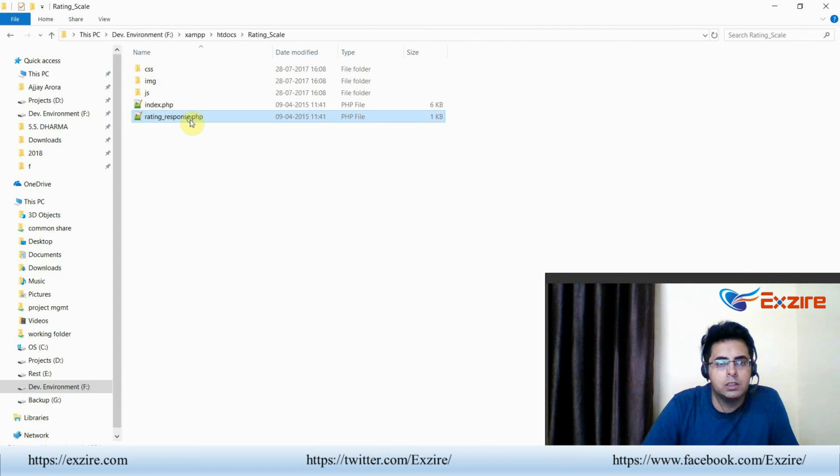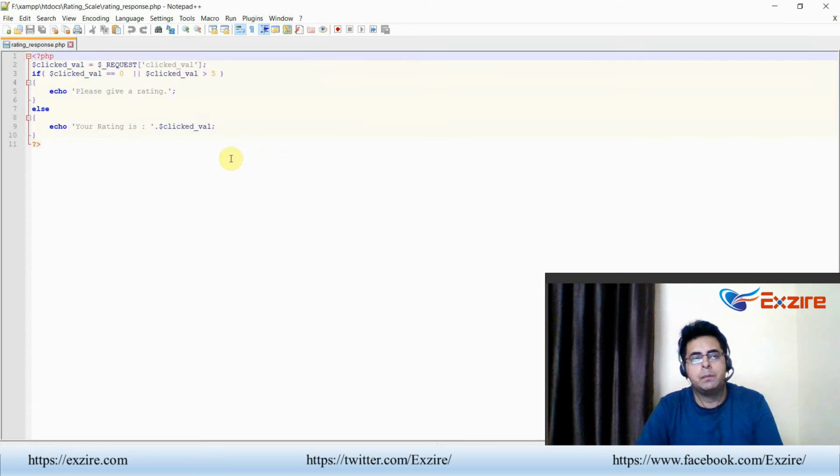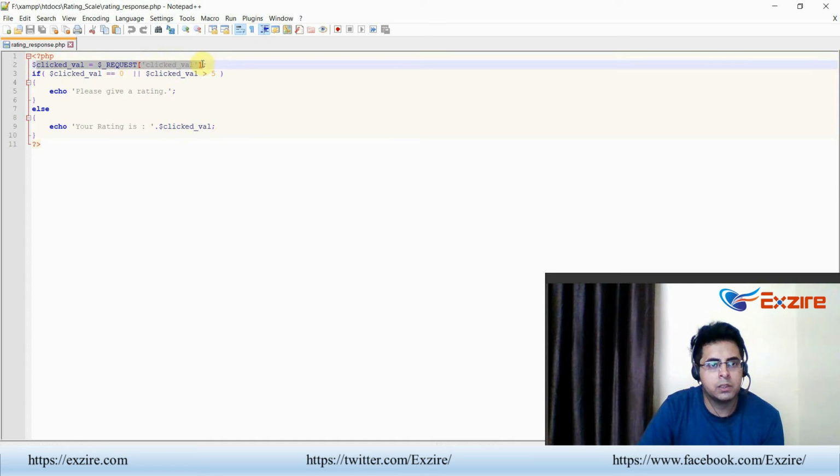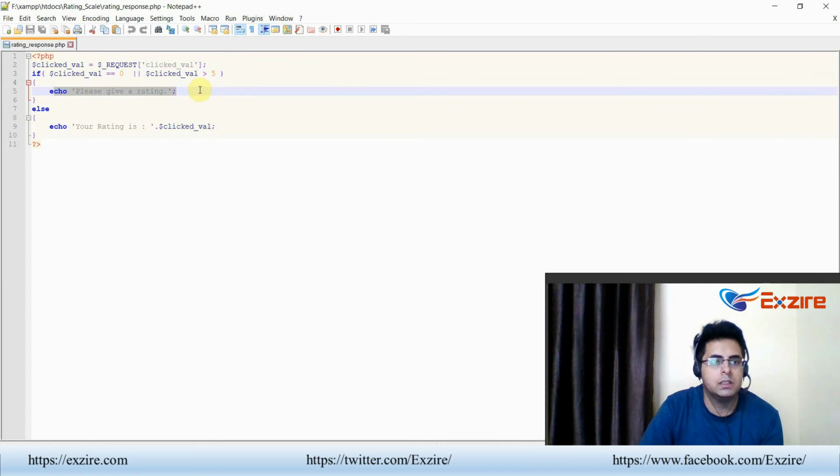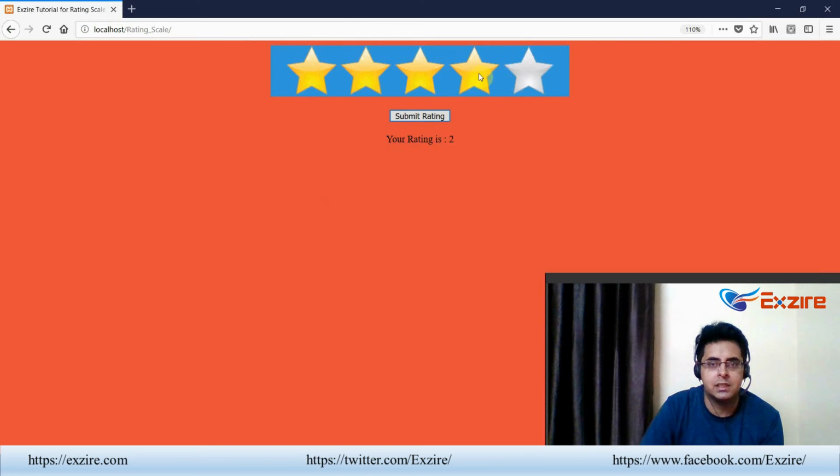I'll open it with Notepad++ for you guys, and this is the clicked value we are requesting. If it is equal to 0 or greater than 5, it will say please give a rating. So it's kind of a validation thing, and otherwise it will display the selected rating. Just click on 4, your rating is 4. Click on this, your rating is 5.